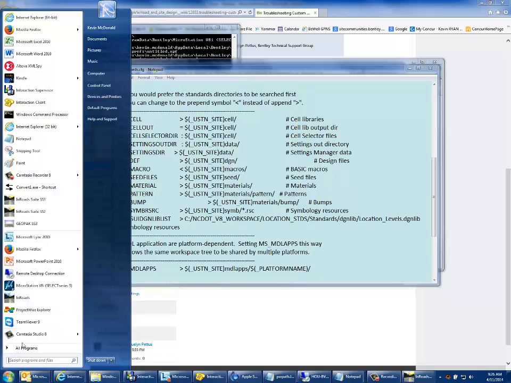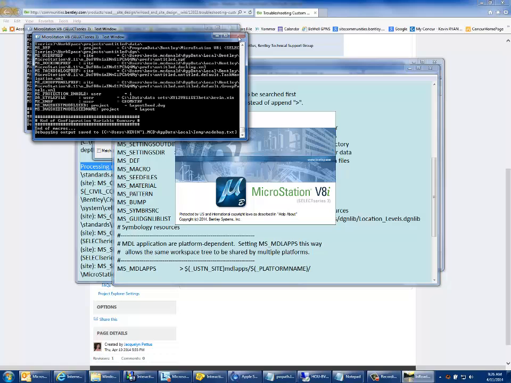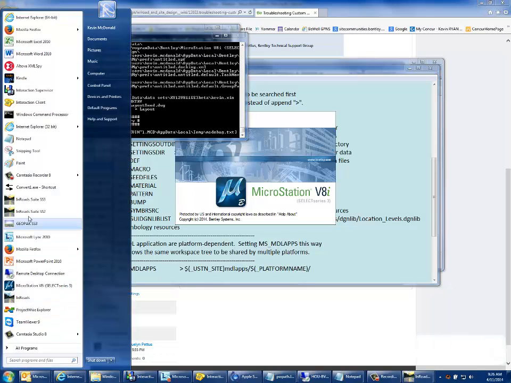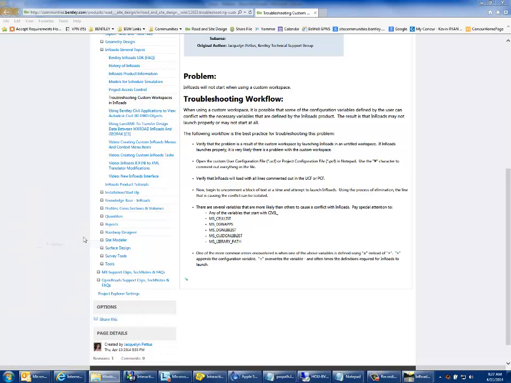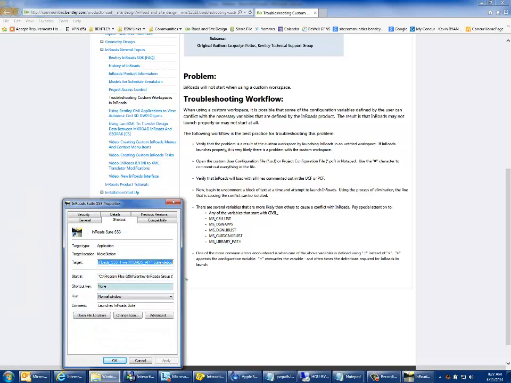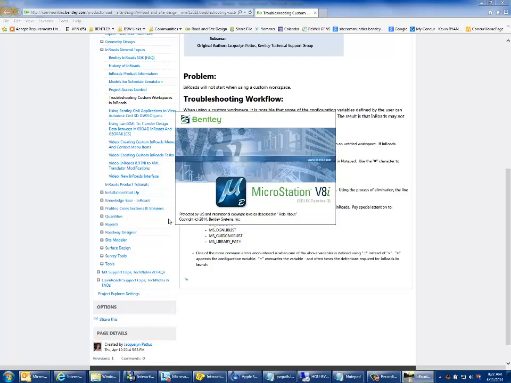Now we'll go and remove the debug from the SS3. Oops, I clicked on it instead of right-clicking. Then we'll remove the debug from the icon. We'll say OK, and then we'll launch it again.